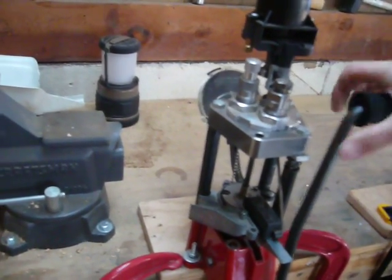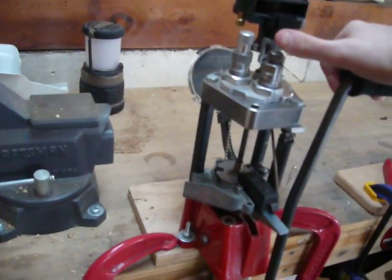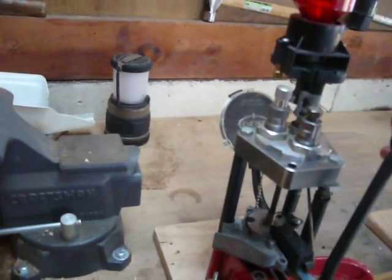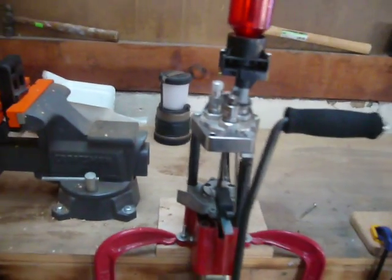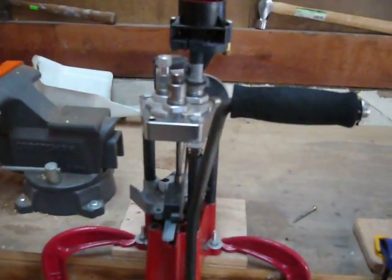if you actually have it set up on 38 Special. This one I have on 38 Special, and I can load 357 Magnum. When you load 357 Magnum, it's more of a single stage, but if you're actually using the progressive with multiple shells in the shell holder, about 200 rounds an hour. That's all the pros I can say for the Pro 1000.